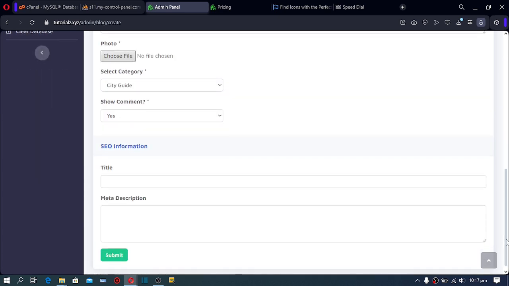We also have your search engine section, very important. This is for organic traffic on Google. As people search on Google, they'll end up landing on your site through what we call the meta keywords and then your title. So you can also paste the same title here, all right, and then enter your long description. After that, just click on submit and your blog will be live on your website.